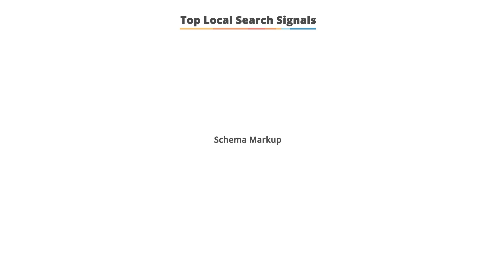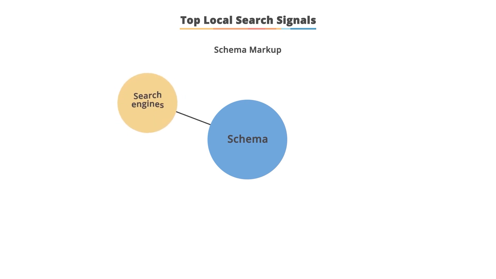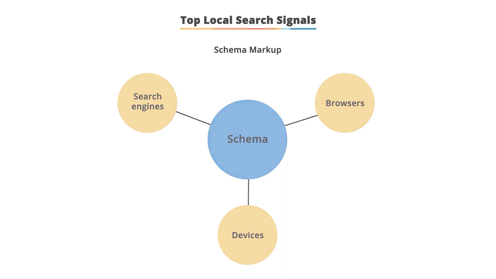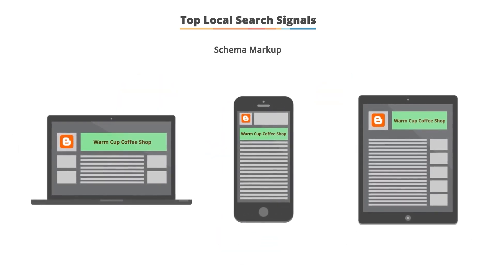The next one is a bit more complex as it requires some programming on your website. This is called schema microdata, or structured data. Schema is an agreed-upon programming standard by search engines, browsers, and device manufacturers that directs the markup and display of specific content. It's typically content that is repetitive by nature, and if it's displayed in a consistent manner for all devices, browsers, and operating systems, then they can display it properly. You'll find it in addresses, contact cards, dates, e-commerce products, reviews, people, places, creative works, and more.